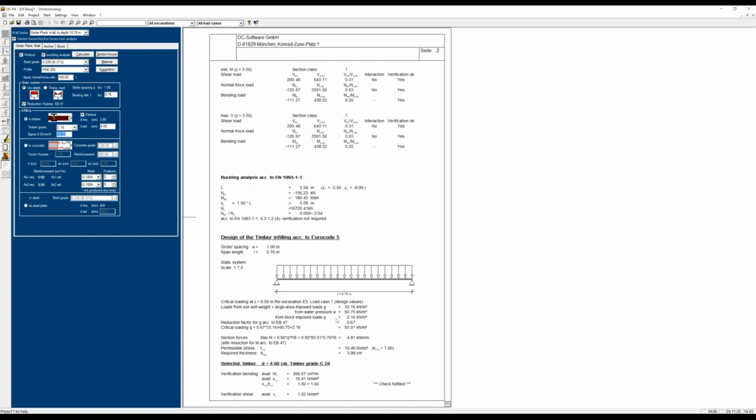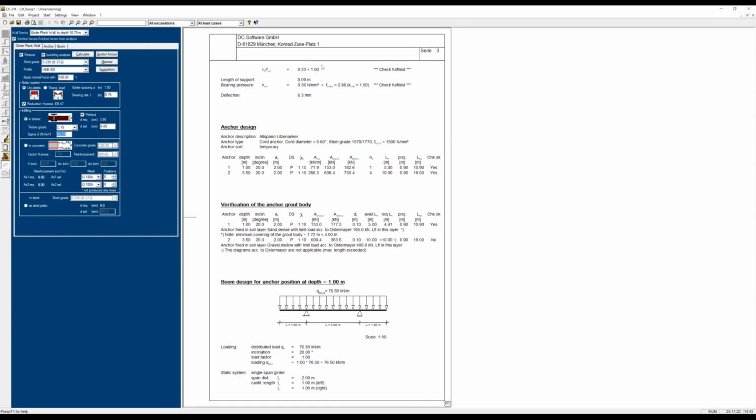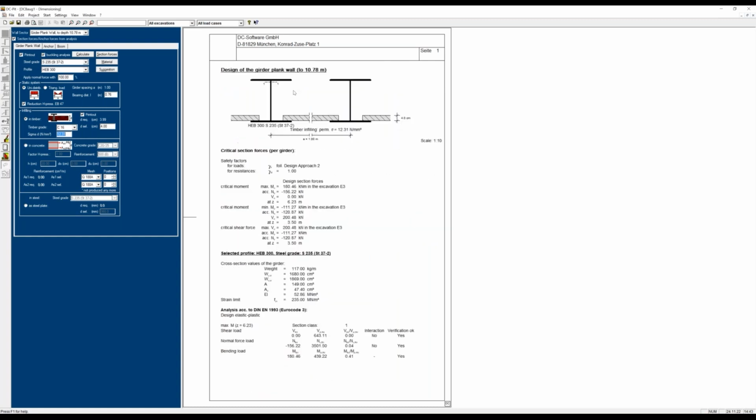So we have with 4 centimeters thickness, we have our stress verification fulfilled. And the same for shear and for the bearing pressure, which is here the support of the timber infilling to these steel members.